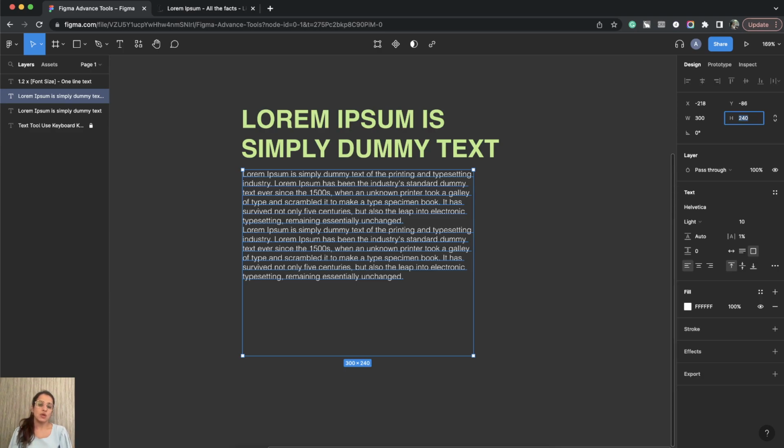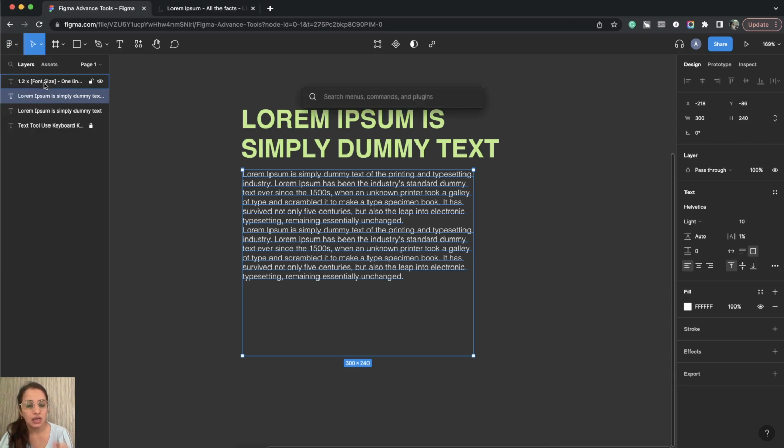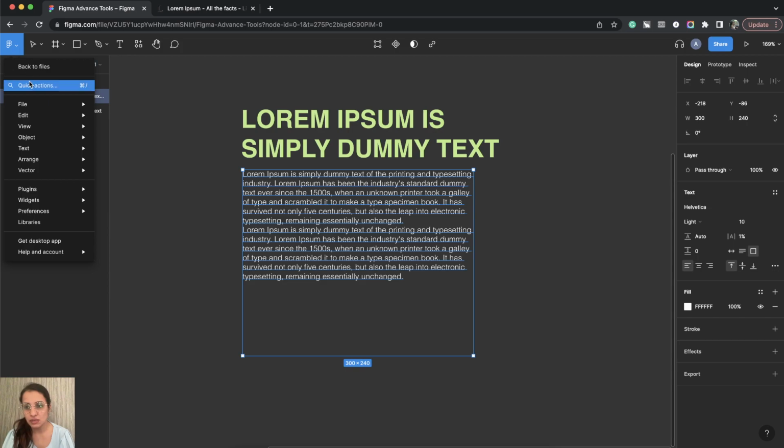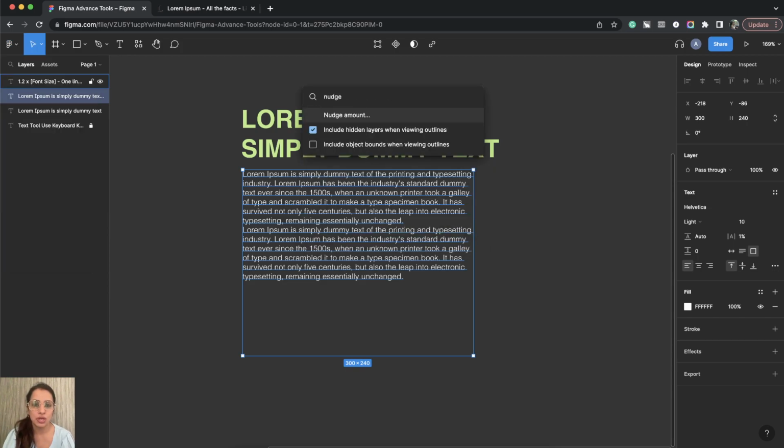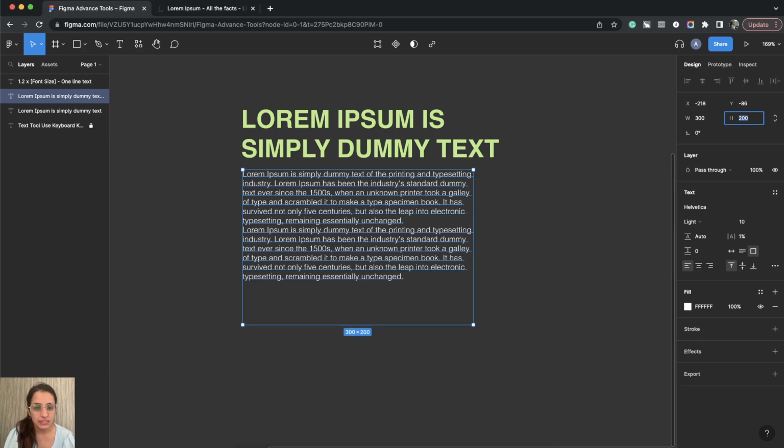The reason being, we have a 4-point grid or an 8-point grid. Now I will show you how you can change the amount of pixels that it uses. The amount the shift key uses to change the value is called the nudge amount. So I am going to my quick actions and I will press nudge amount. Click on this and see here I had changed it to 8. By default it is always at 10. Go back to 10. I'll keep the default value.